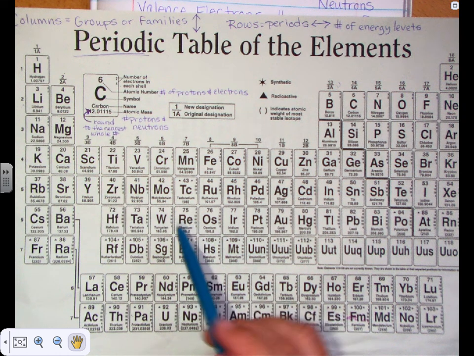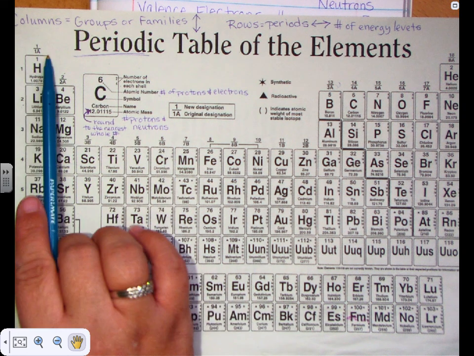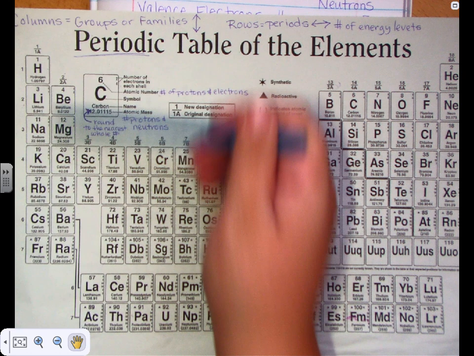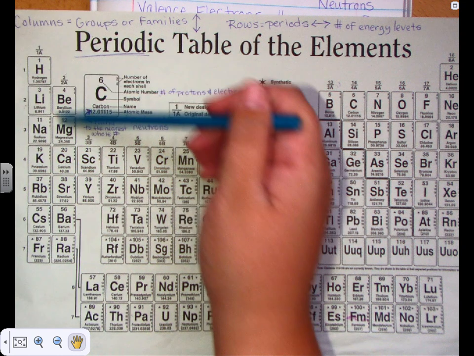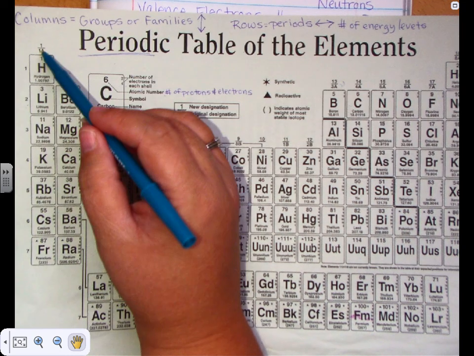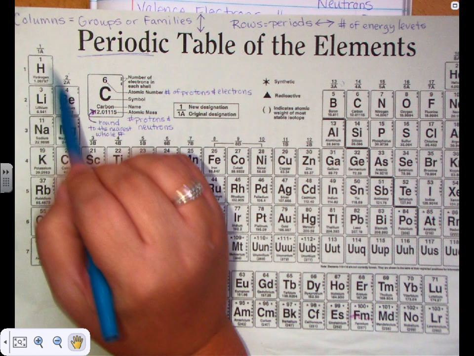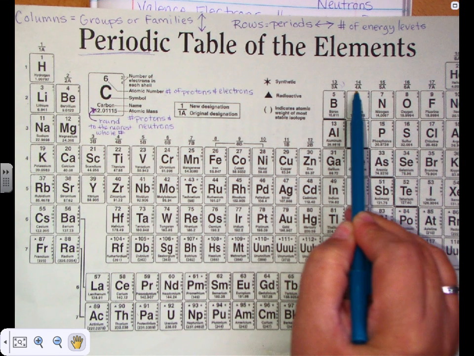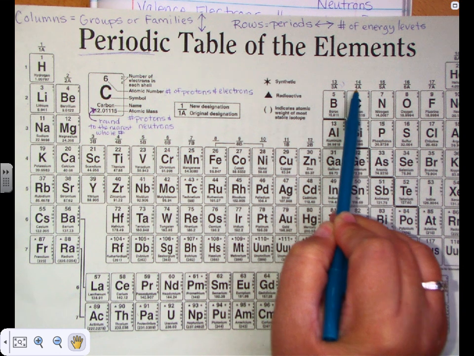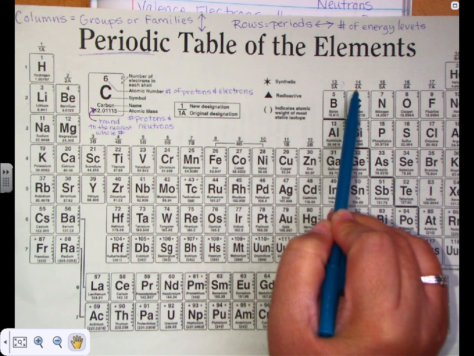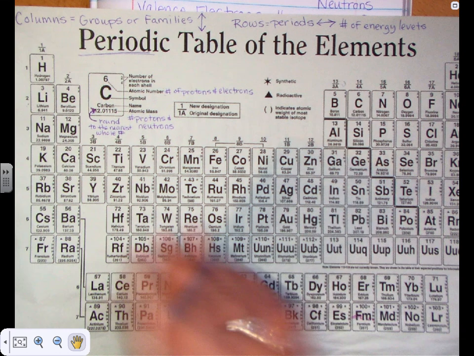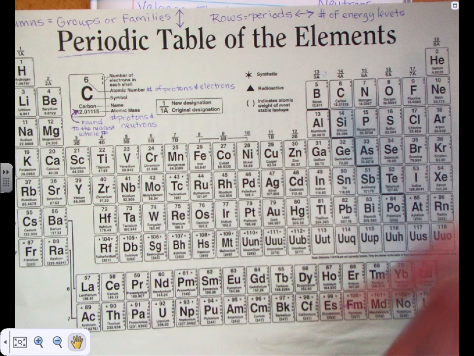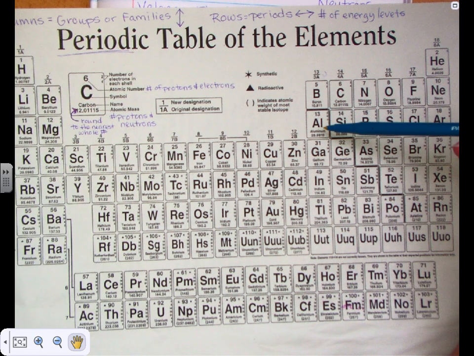Do you see the number at the top where it says 1A, 2A, 3A, 4A, and so on and so forth? That number next to the letter A tells you how many valence electrons those elements have. So we did helium, right? Oh, well, we're going to skip over helium because that's going to be the bonus question. But the aluminum right here, how many valence electrons did aluminum have? 3. Look, right above here, 3A. That means every element in this column has 3 valence electrons.